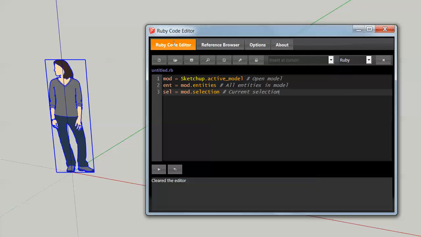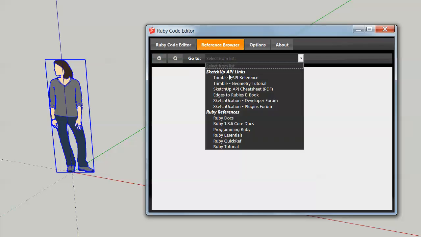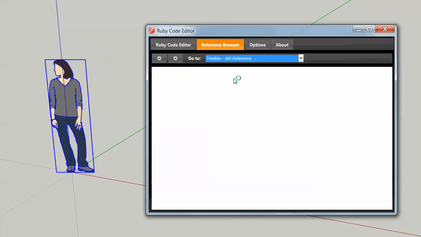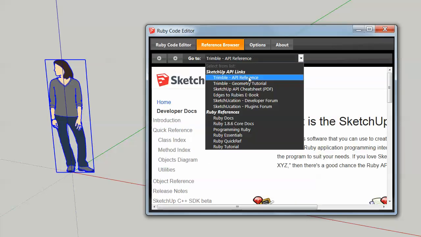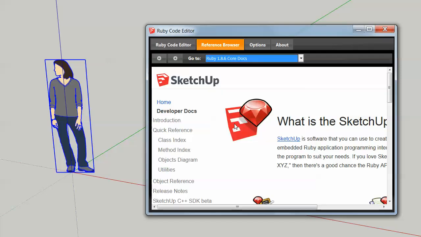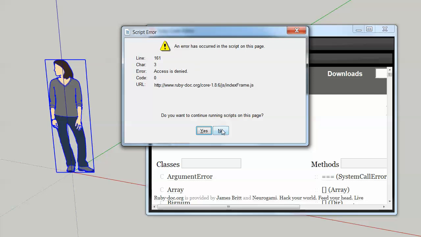Elsewhere, I'm going to give some instructions on how to do that, but for now, let's assume you know what to do with this. So the Ruby code editor comes with a bunch of tabs, and this is similar to the older version. The left tab is basically the editing environment. Reference browser, the second tab, is the browser environment, where you can go to any kind of reference sites that I have included here. There's the API reference, for example, where you can look up any of SketchUp's classes. Then you can look at the core docs if you want to. All of those kind of things, they're all in here. This is an error that unfortunately comes up from the websites and that I can't get rid of, so it has to be there.